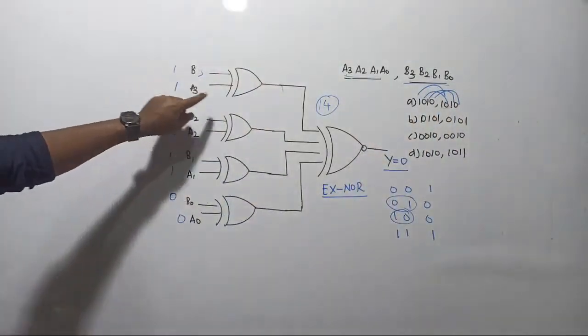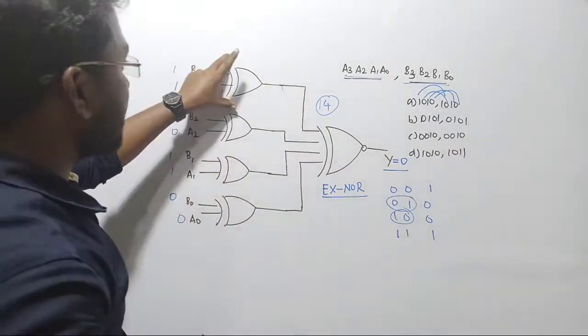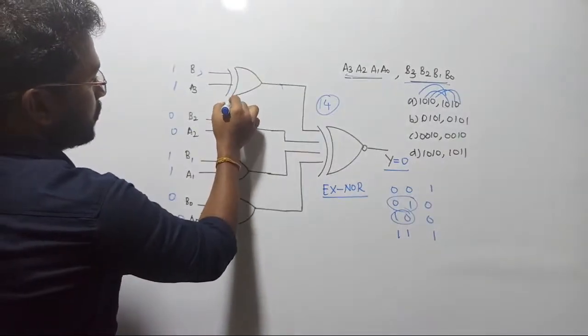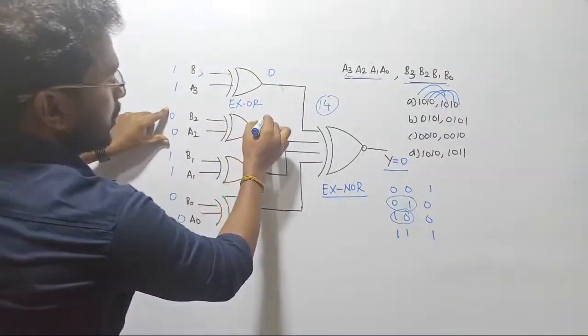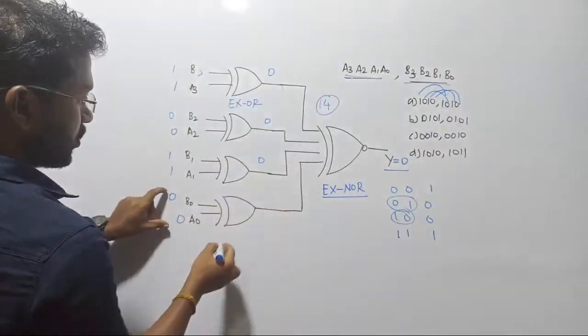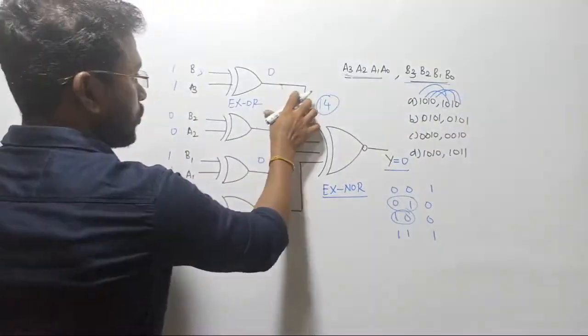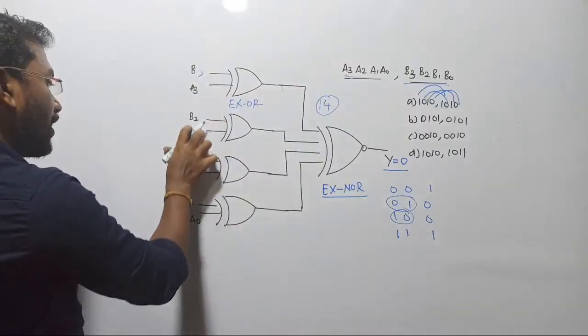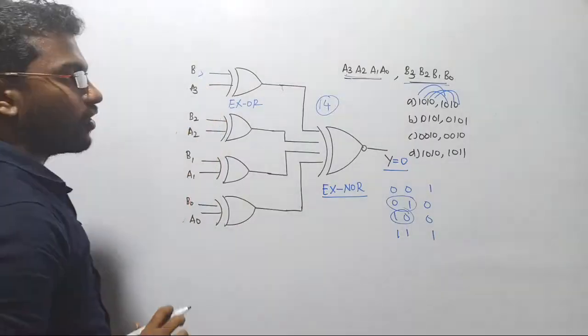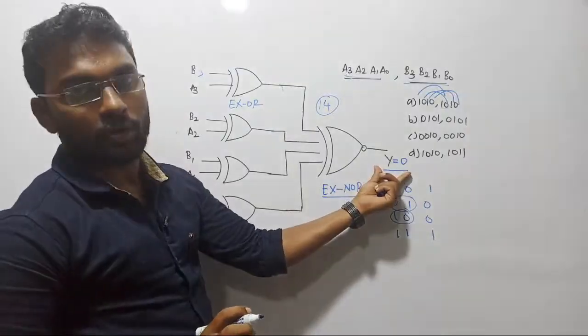So in the XOR gate, what do we know? This is the XOR gate. If we give 1 1, the output is 0; for 0 0, the output is 0; 1 1 gives output 0, and 0 0 gives output 0. Is it acceptable? No, this is not the correct way. Why? Because all cannot be 0. If all values are 0, then automatically your output will become 1.